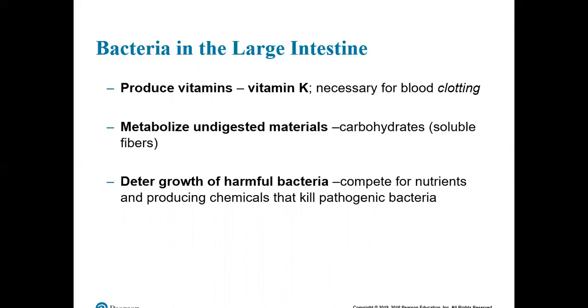For example, vitamin K, a vitamin that we need. It has several uses. One is for blood clotting. You need vitamin K, and it turns out that some E. coli type bacteria that normally reside in the large intestines actually produce vitamin K as a metabolic byproduct, and we can harvest that and use it for our own benefit.